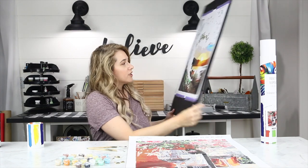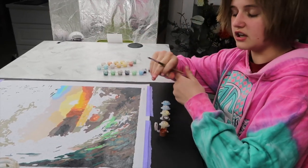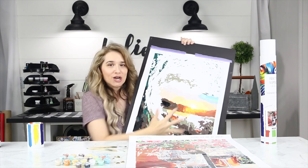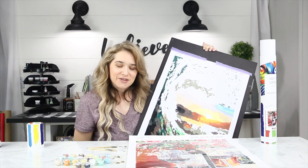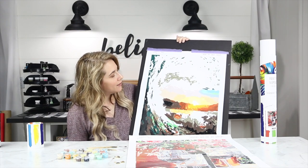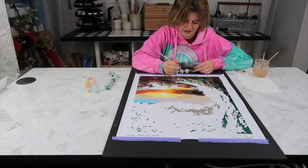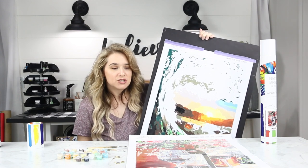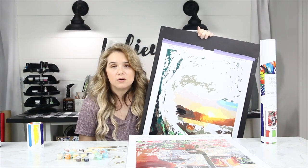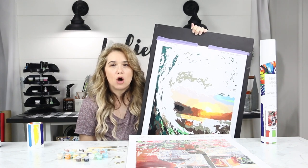We're still working on mine. You can see there's a sunset and you can see the wave starting to appear, but there's still more work to do. We still have paints and brushes. My stepdaughter is actually helping me work on this one. I think it's really fun, especially if you're looking for something to do almost like a puzzle over a long period of time.